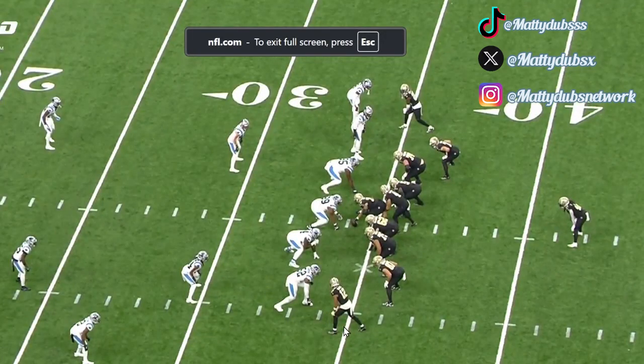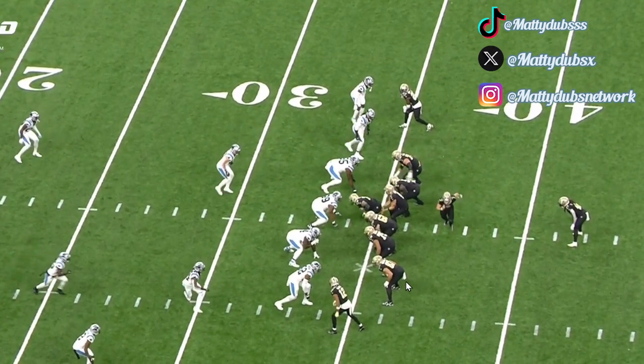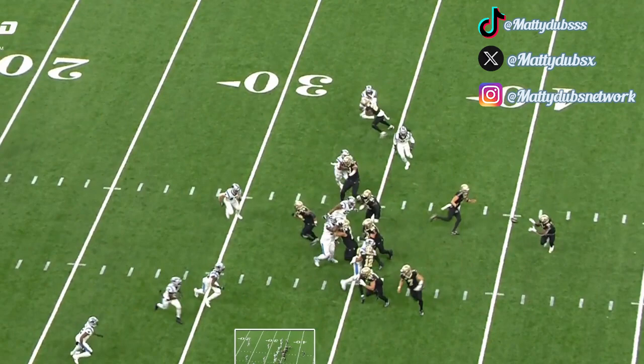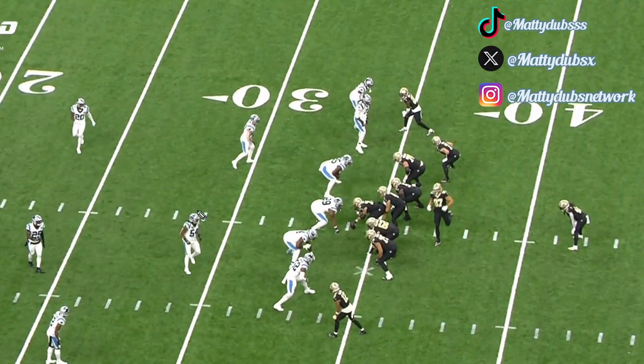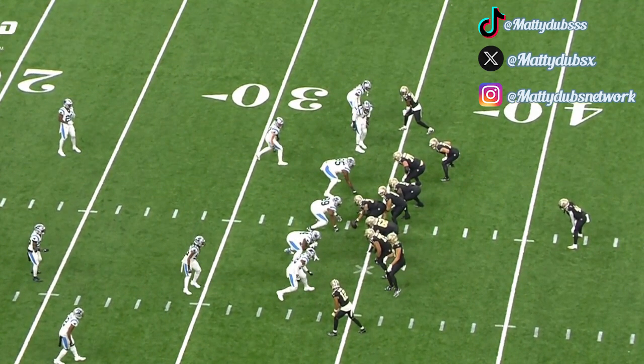Ladies and gentlemen, here we are. The Buffalo Bills have just made an interesting signing, to say the very least, with former Carolina Panther veteran inside backer Shaq Thompson. He is on his way to Buffalo to be a really much needed veteran presence in this locker room. But more importantly, when you look at the inside backer room right now, yes, you have Terrell Bernard, you have Matt Milano, but after that, there's not too much depth.